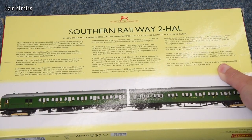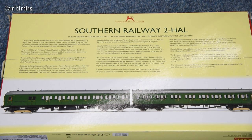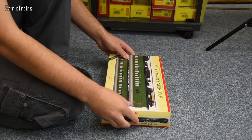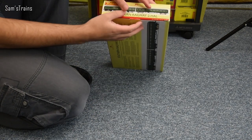This version is supposed to represent the original 2HAL from 1938. If I turn this over and show you the back of the box, you can see how beautifully presented this is — there's a lovely photo and quite a comprehensive history of the 2HAL. I'll give my own abridged history later on, but for now I think that's all I've got to say on the outside of the box. I'm dying to get into this.